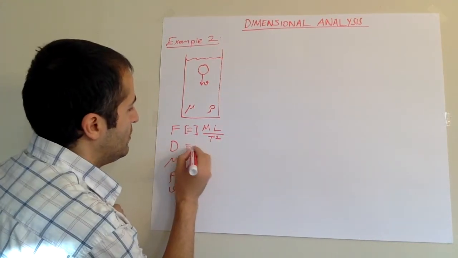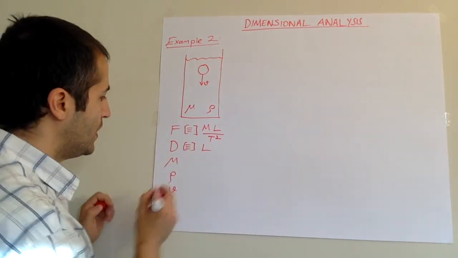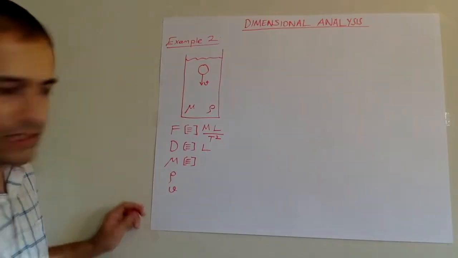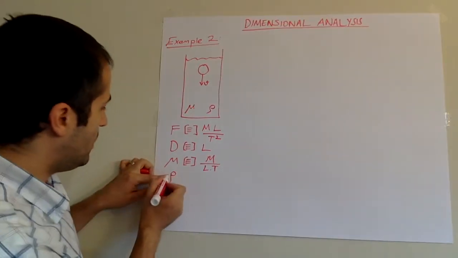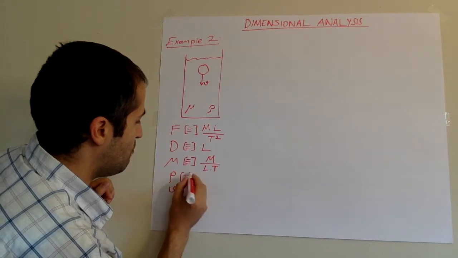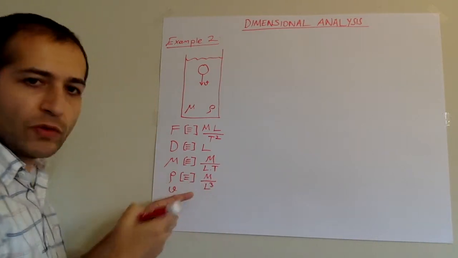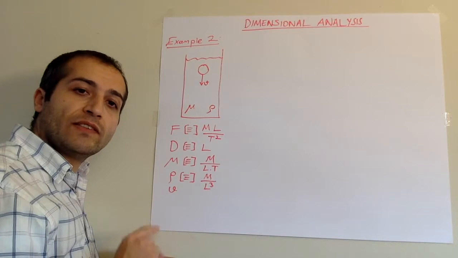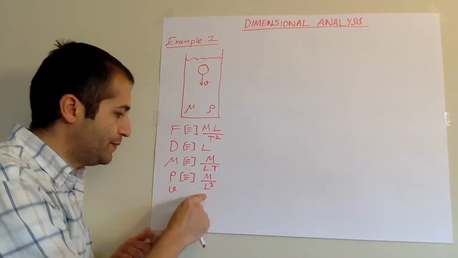The unit of the diameter or the size of the object is length, L, and the unit of the viscosity is mass divided by length times time, and the density of the fluid has the units of mass divided by volume, which is mass divided by length cube. I should note that I always try to use the elementary units like the mass, length, and time. Instead of the volume, I write it in the form of the length cube.